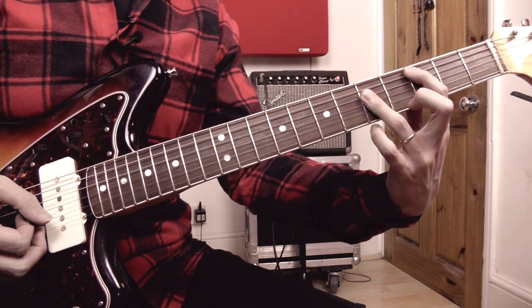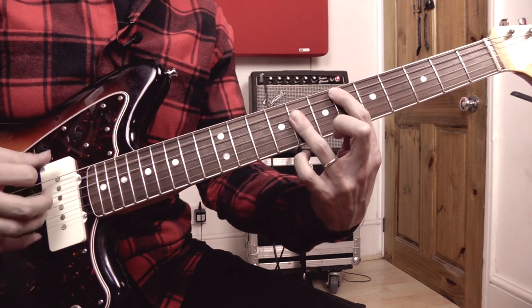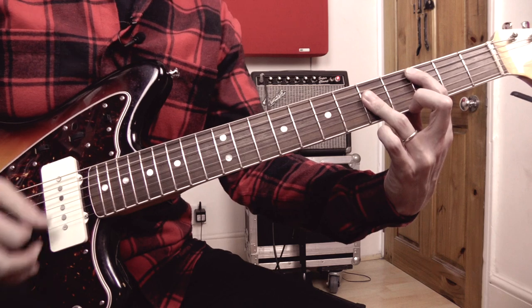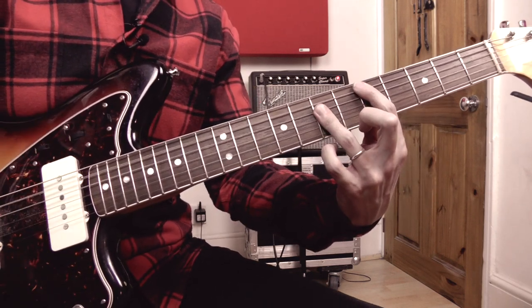So we've got two beats of C, two beats of D sharp, and then one hit on a D chord. Rhythm-wise, it's kind of one, two, three, four, one, and.